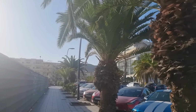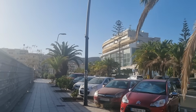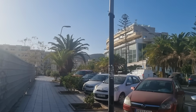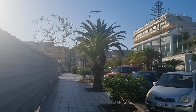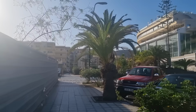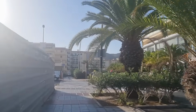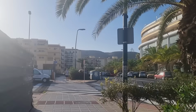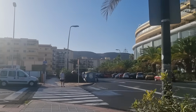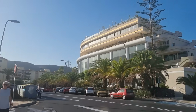Across the road, as I said, you've got the Arona Gran Hotel. Just past that, you've got the Costamare apartments as well, which has a cracking sports bar inside. Go in and see the guy in there. They've got pool tables, I think they've got snooker tables as well. He shows any sport you can imagine, you'll get it on TV, so he's got loads. Very popular with people who stay in the Costamare, and even guys who live in Los Cristianos pop in there as well. So that's the Arona Gran. One day I'll stay in it, one day.